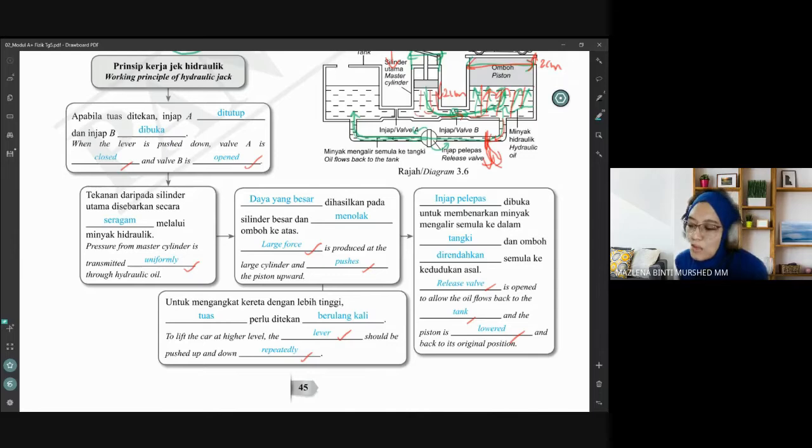Begitu. So bila nak release pun, valve pun minyak tu terkeluar. So awak punya piston tu pun tak turun. Nak naik pun sikit, turun pun susah macam tu. So kita kena tekan banyak kali lah lever tu supaya kita punya piston besar tu boleh naik. Tekan banyak kali. So sistem ini dikatakan not efficient anymore, not so effective anymore. Begitulah kalau dalam sistem hidrolik. Sebab tu contoh yang paling mudah is the brake system.